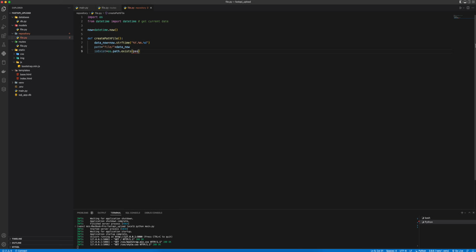This path. Yeah, it should be that this path does not already exist. Now if not is_exist, then create this file path with os.makedirs, just the path name, the path address, and at the end we want to return this path because we need this path to save our file upload inside this file.